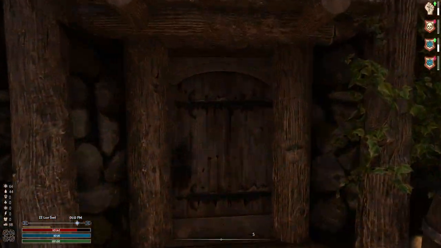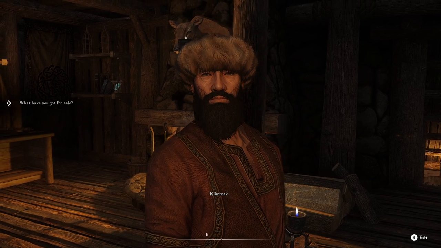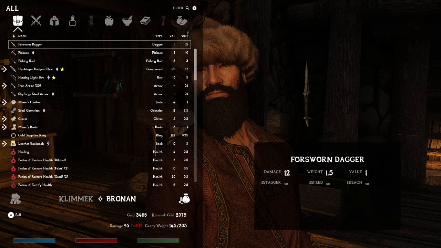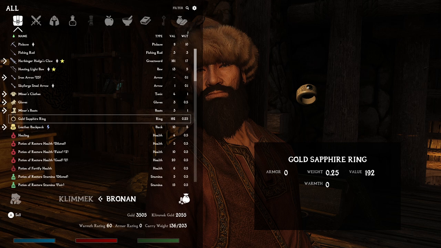Let's go and sell everything in here. Let me know if you see anything you like. Who are you? Klimek? Who the fuck are you, Klimek? Who the fuck is Klimek? Forsworn dagger. Steel gauntlets, gold sapphire ring, nice.